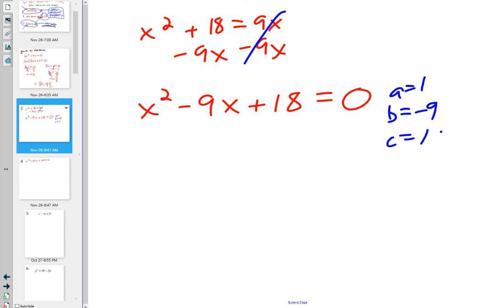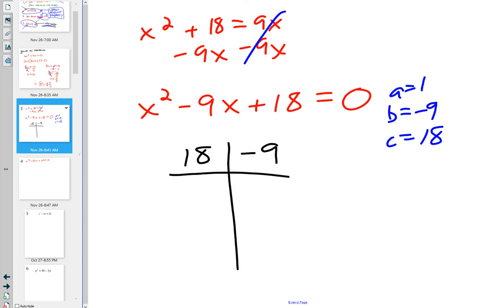Do the factor charts always have to work? No, not really, but if it doesn't work here, then what's the point of giving this to you in a lesson on factoring? They're going to have to work. If it's not working for you, you're doing something wrong. A times C is 18. B is negative 9. Even though, yes, I will admit that you got the worst part of the deal, it shouldn't be as hard as you think it is. The deal we made was you guys take care of your times tables. So I'm not going to worry about the signs yet. I'm just going to write all the numbers I can think of that multiply to give me 18. 1 and 18, 2 and 9, 3 and 6.